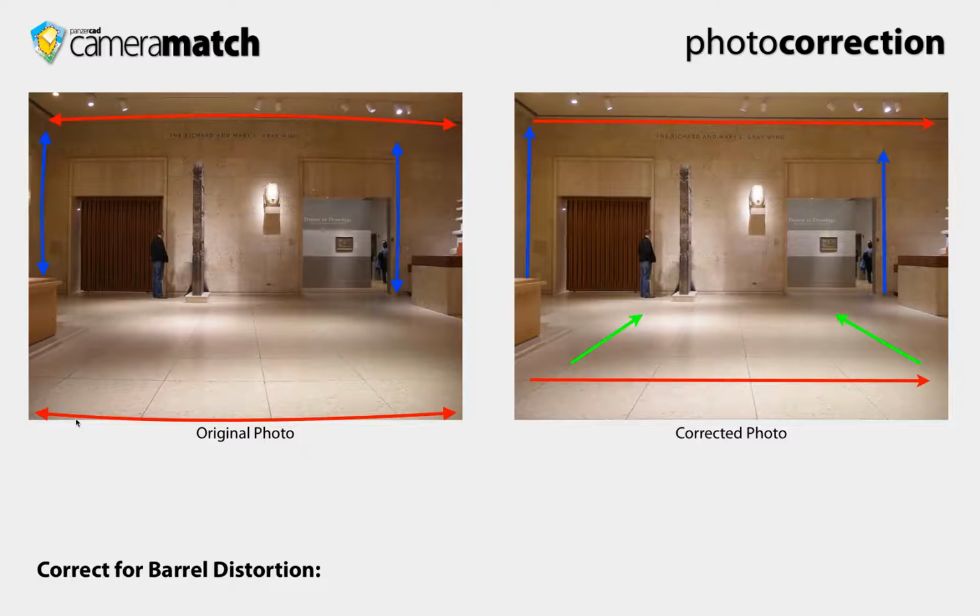and this left side of the line, then they're going to converge far off to the left. But if I put them more to the right of the image, then they're going to be far off to the right. Or if I put one over here somewhere on the left and the other one closer on the right, it's going to actually put it far off and at a different angle. So it could really throw things off. So you want to correct for barrel distortion. And I mentioned in the manual some inexpensive software that does this job very well, and usually with just one click. So it's well worth doing and solves a lot of problems before you get into CameraMatch.